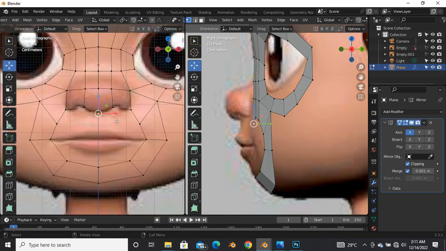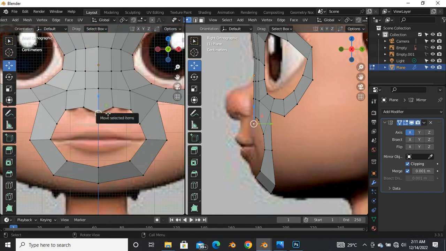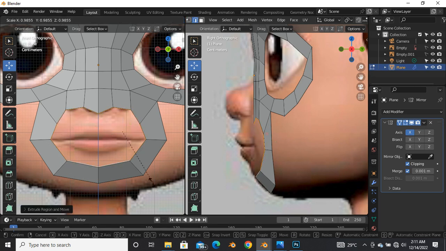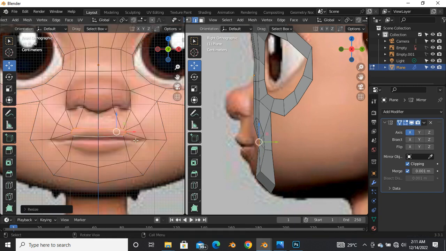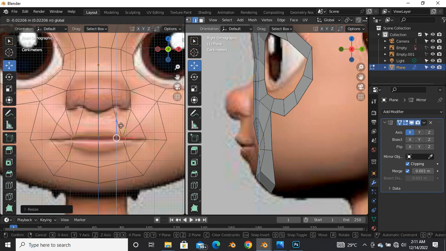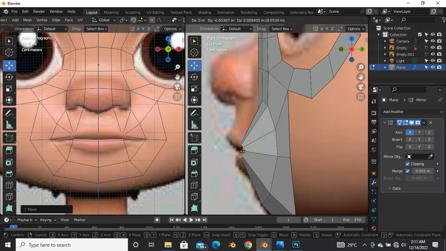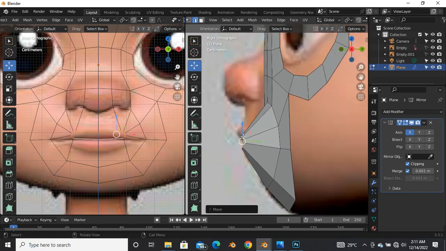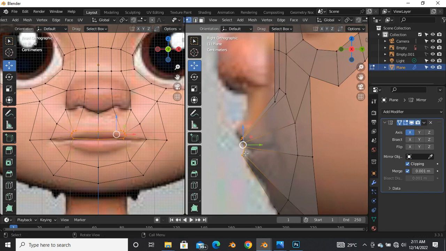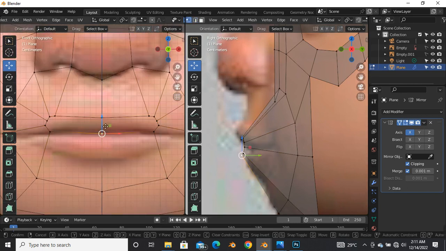This is okay now. Say Alt Z. You can hold Alt, you can say 2 for edge selection. Hold Alt, select all this loop and say E to extrude, right click to release, S to scale that for the mouth, and scale it to this point here and say Alt Z. You can move this down here, and we can come out our left view and push this forward. Say Alt Z, 1 for vector selection.